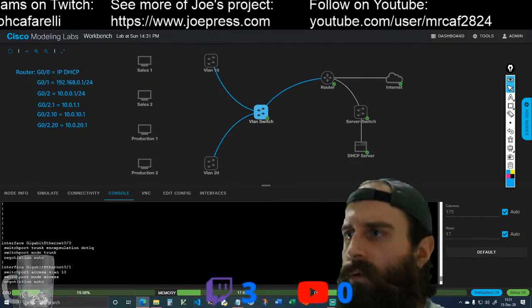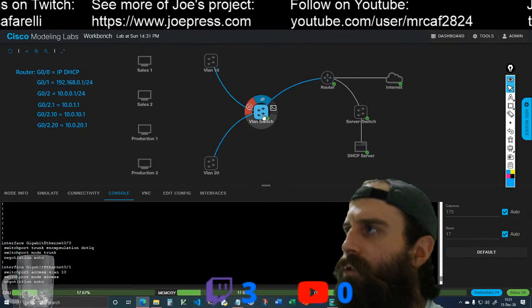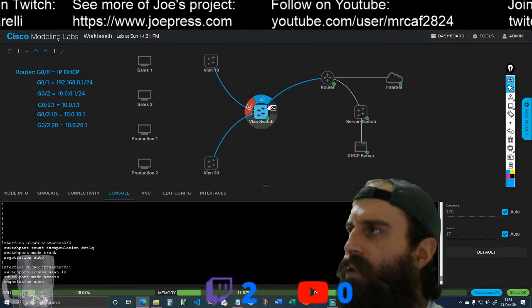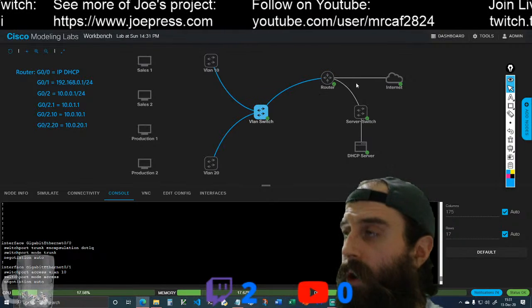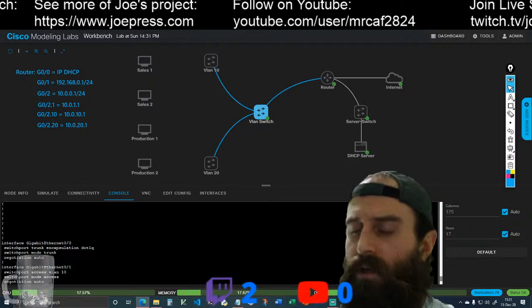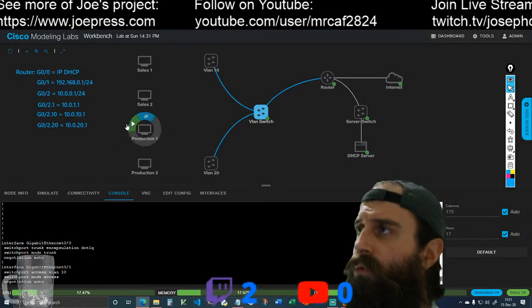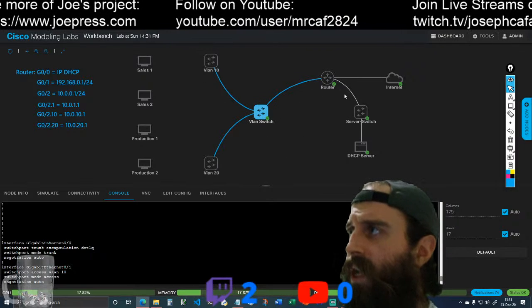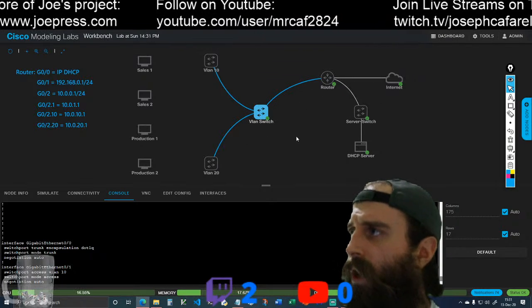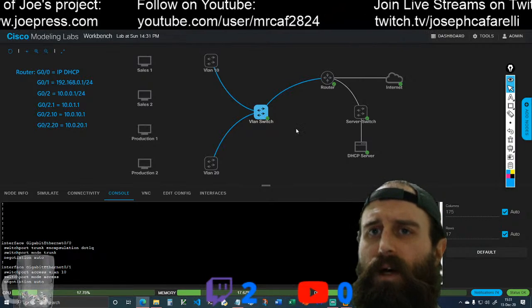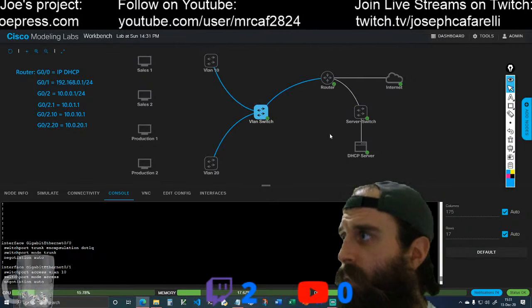All right, so we have our trunking. So our gigabit 0/0, that's going to our router. That's going to be our trunk encapsulation. Then it's going to be able to get us between all of these other subnets.